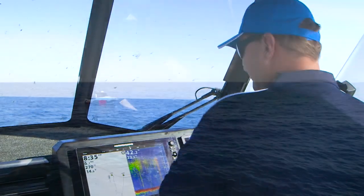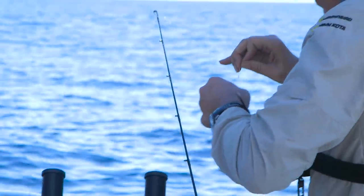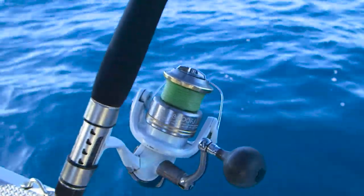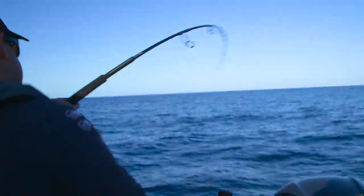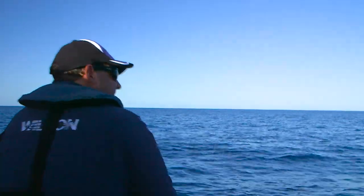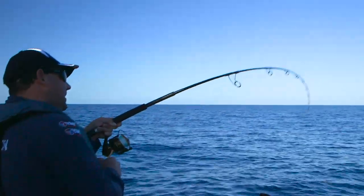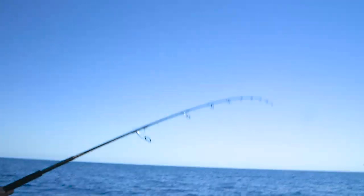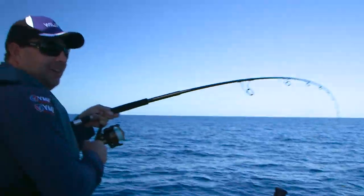Brownie carefully positioned the crusher on one of his secret marks, and before long, we were ready to send a bait into the depths. We'd come to a place called the Gutter. Oh, you got a fish, Drew. I've got a fish, Dykes. That's just encouraging, isn't it? Yep. It's not a bad fish either. It's got a bit of weight. Nice. Yep, it's a good fish, Brownie. First fish of the day. First drop, first fish. First bait.